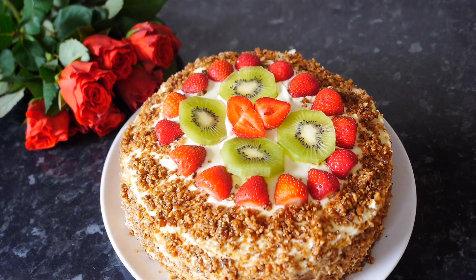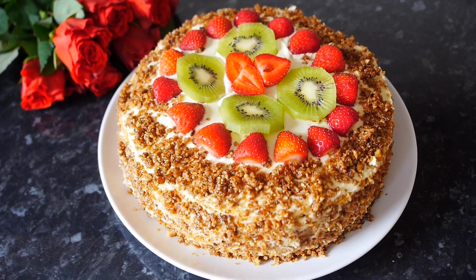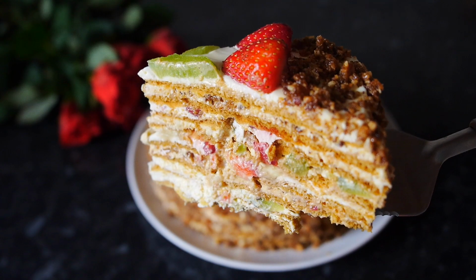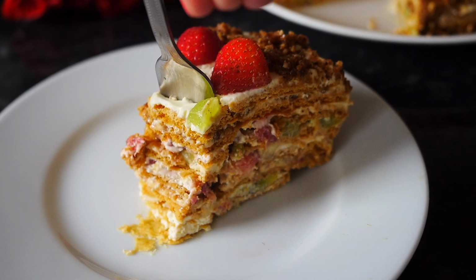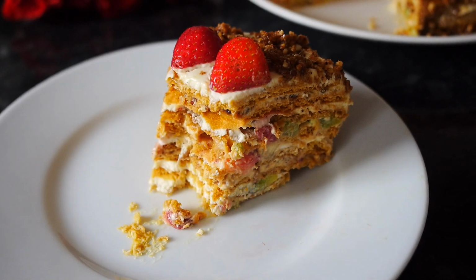Today I'm going to show you how to make the most amazing honey cake, which I really remember from my childhood. It's going to have caramelized nuts, it's going to have fruit, strawberries and kiwis and bananas, and this delicious sour cream caramel cream. Oh my god guys, this cake is out of this world, and it's got honey dough layers.